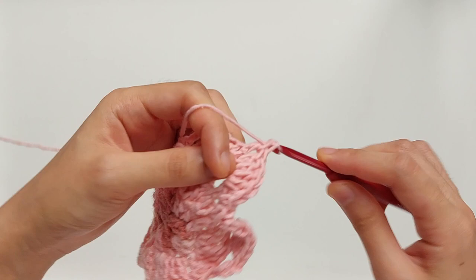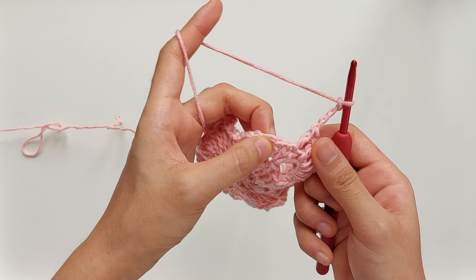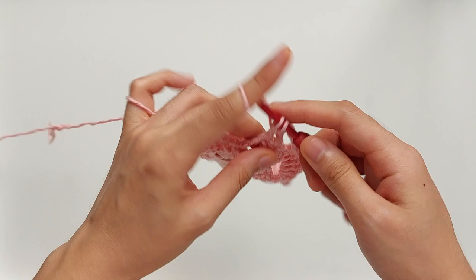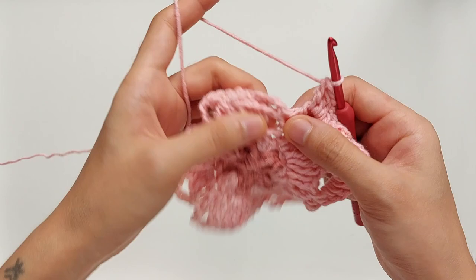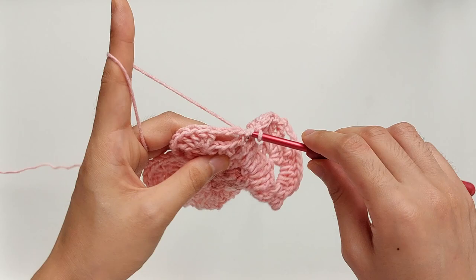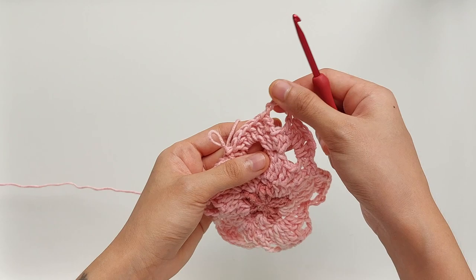What we're going to do is skip this stitch below by making chain four. Skipping the immediate next stitch, we will be working two more double crochets into the last two stitches, right here, and then into this chain three space we're going to work four more double crochets, just like what we did earlier with the other side. Finally, this is the chain one space — we're going to work a single crochet in there to close this petal. This chain four space will play a big role later, but for now just finish this round repeating the exact same pattern.